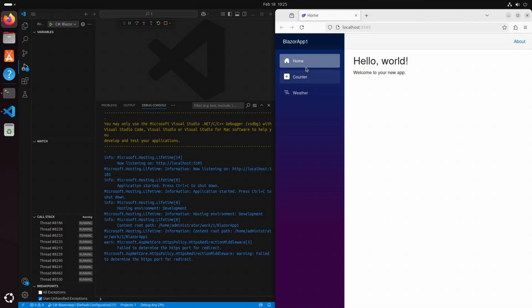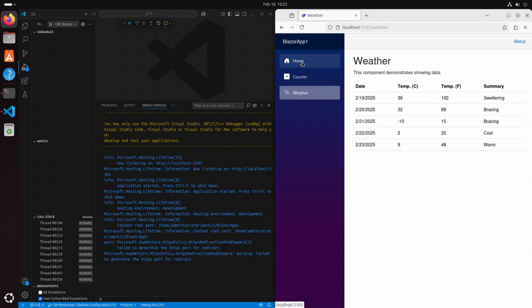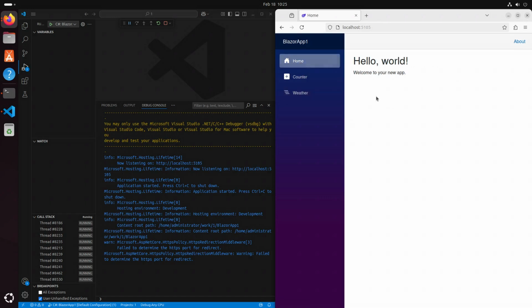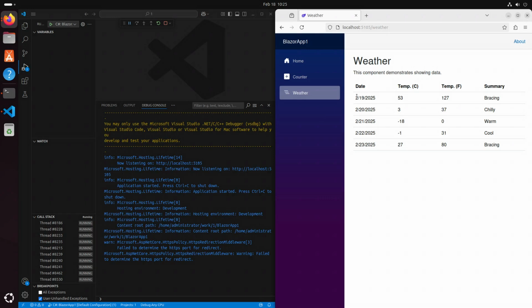And then the menu, home, counter, and weather. So home is showing mostly plain text. Counter, it's showing a button. Where does this state reside? This 7, on the client side, inside the web browser, or inside the web server side? Weather is showing a grid.